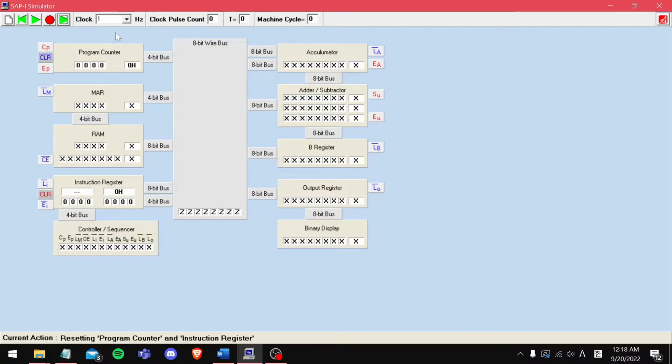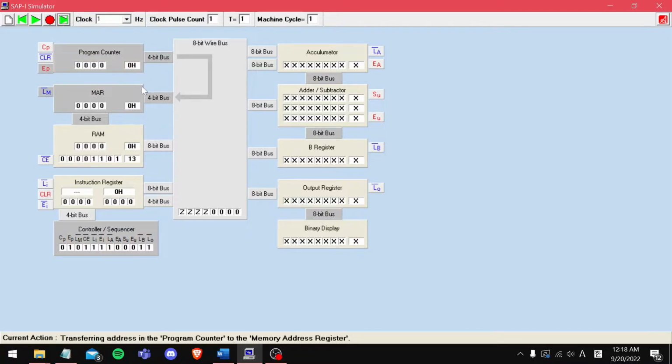It starts with the program counter, which stores and sends out the memory address of the next instruction to be fetched and executed, starting with 0000 and incrementing by 1. Then the instruction is sent to the MAR, which stores the 4-bit address of data or instruction placed in the memory.